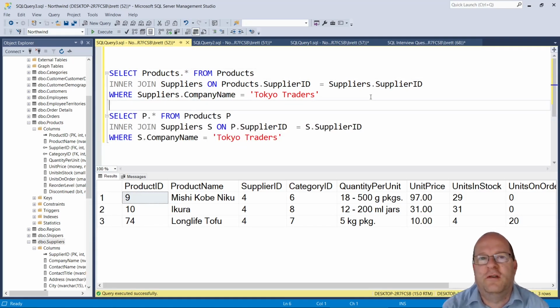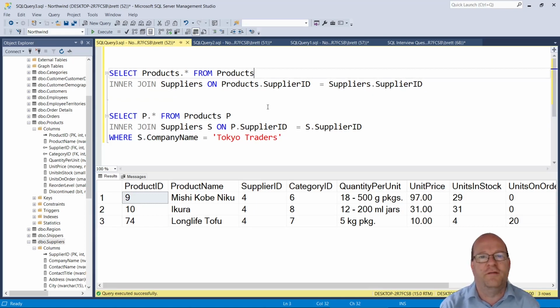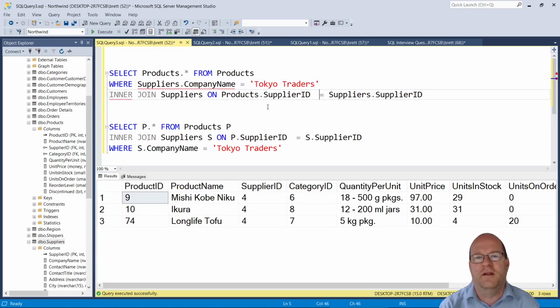So what problems could there be with a table join? I've just mentioned that you can use table aliases when you're writing table joins. I'm not a huge fan of these, but many interviewers will expect you to use them. One of the biggest mistakes I've seen when people do paper-based exams on SQL is that they put the where clause above the join. So they do something like this.